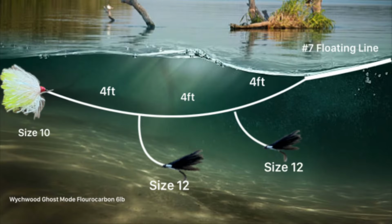So for my wash and line setup, I'm going to use a setup to target the active fish in the swim, the ones that might be willing to chase or take a moving fly. I'm going to use a 7-weight floating line, a 12-foot leader of Witchwood Ghost Mode fluorocarbon in 6 pound. The flies are set equally at 4 foot apart. On the top dropper, I've got a size 12 cormorant. On the second dropper, I've got another size 12 cormorant. And on the point, I'm using a size 10 fab.